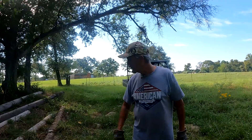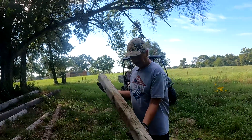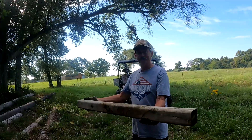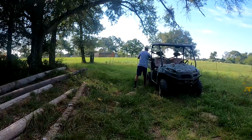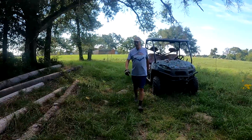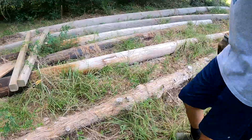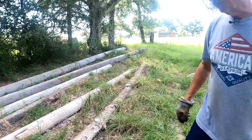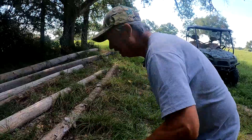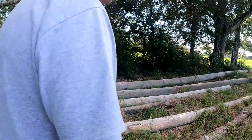We're down here in my pole collection where we get our posts from. I've got this old 4x4 post — it's not much good for anything else, but we're going to use it for the top of the H-brace. I've also got this old cedar tree that we cut down last year or so. I'm going to make a post out of it. It's still pretty strong. I know the cedar in this area isn't real good for posts, but for what I need in the backyard it's going to work. And I think it'll look better than a big old telephone pole. So I'm going to cut it in two places and stand it up and look at it.